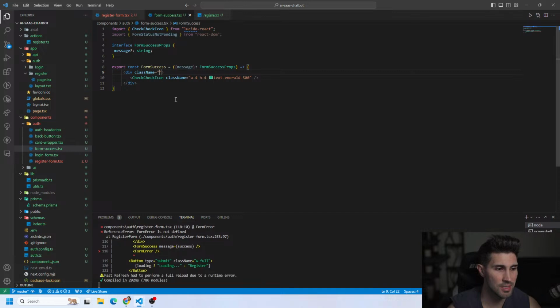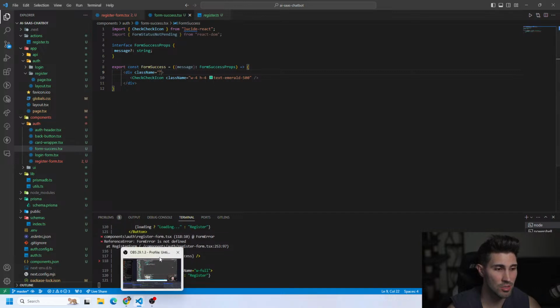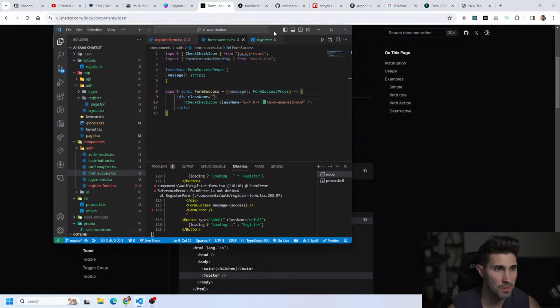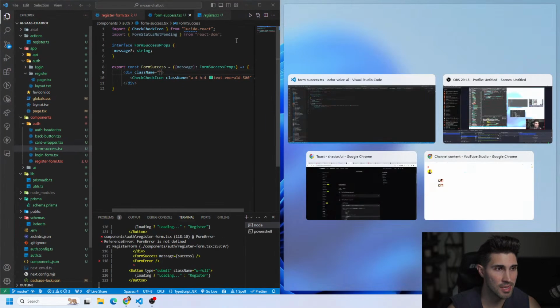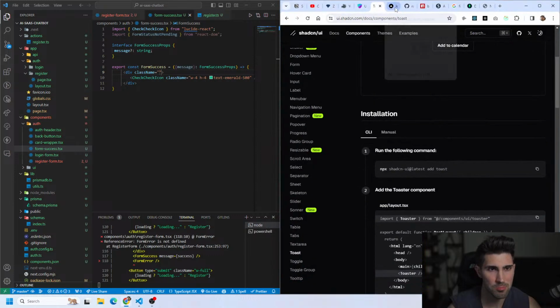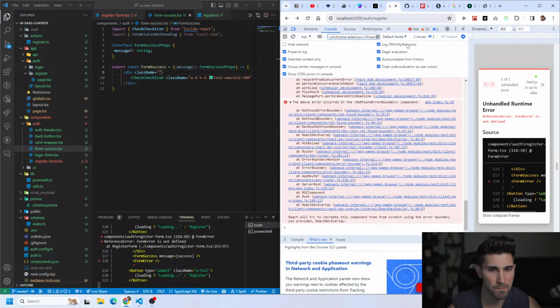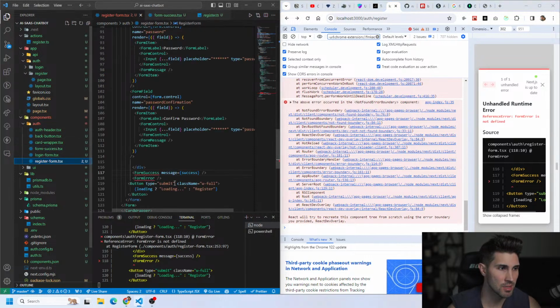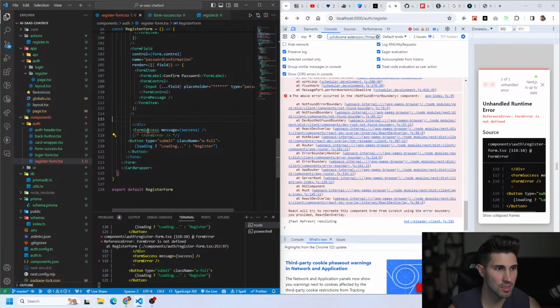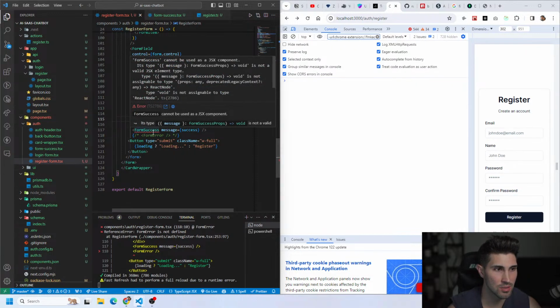And let's style this real quick. So let's style this to make it look good. And I'm going to just put this side by side real quick. So when we style stuff, I like looking at it side by side. I think it's this one. Oh, let me comment out the form error because technically we're getting it. And then we're getting an error on form success still. Cannot be used as a JSX component.